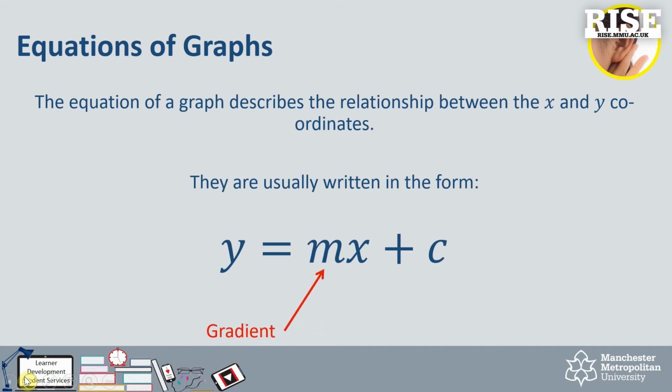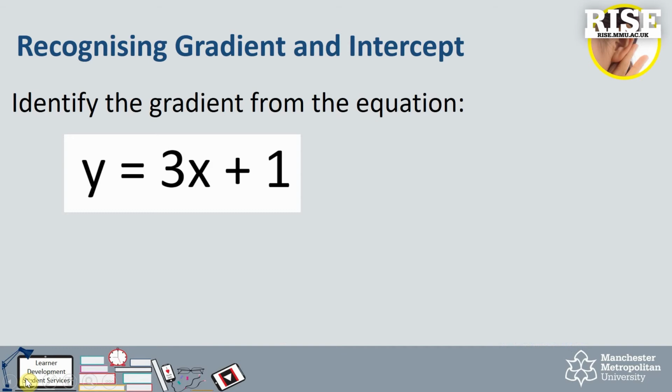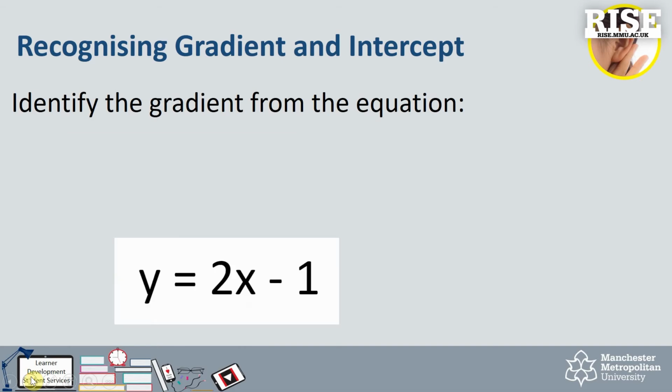That's because the coefficient of the x, which is my m value in this case, denotes the gradient of the graph, whereas my c value denotes the y-intercept, essentially where the graph cuts across the y-axis. So let's have a look at some equations and see if we can identify the gradient. In this one then, I want the gradients for all the equations. That would be the number that is attached onto the x. In this case, that's a 3. So I know that the gradient for this line is 3. What about here? Yes, the gradient is 2.